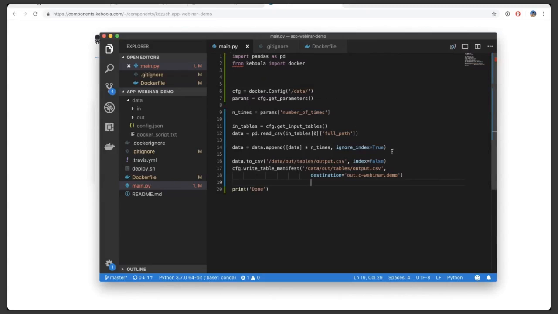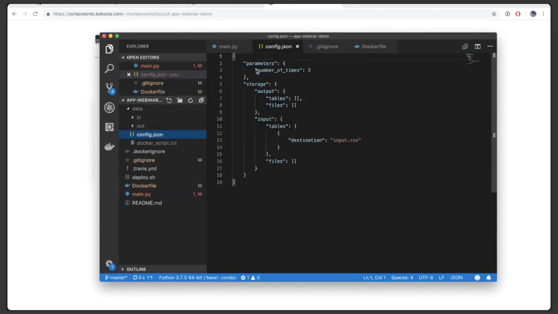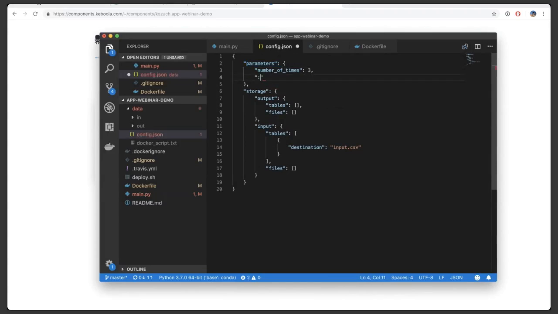Now let's go to main.py. Main.py is a very simple application that I created. It basically takes an argument, a number of times, and duplicates every row in an input table and then writes it out. So let's take a look at config.json. As you can see, we have parameters here. I specified that I want the number of times to be present. If you want more parameters, there's no problem. You can just create them.